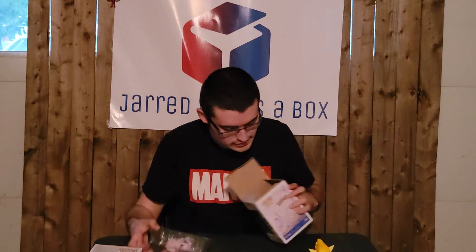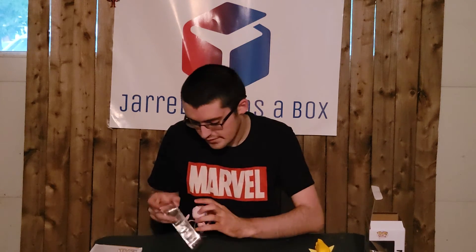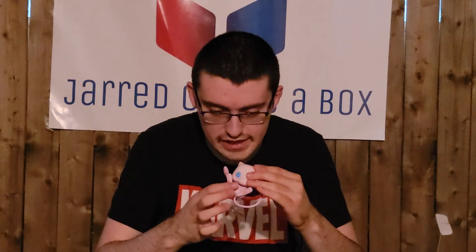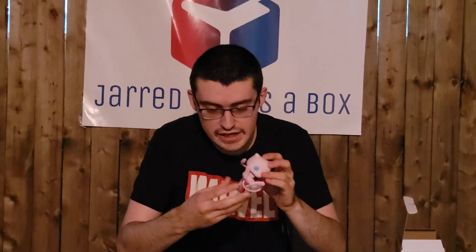Mew is a psychic-type Pokemon and it has a lot of pink on its box — which is also the color of Mew. Here is Mew: a very cute pop. I've always thought Mew is one of the cutest Pokemon and this pop definitely shows that. You see the very cute face, the blue beady eyes rather than Ponita's black ones. It's got gigantic feet — some huge feet there — but very tiny hands you can barely see. And a very long tail that stretches all the way to the back of her head.